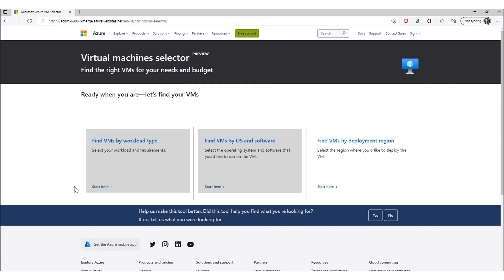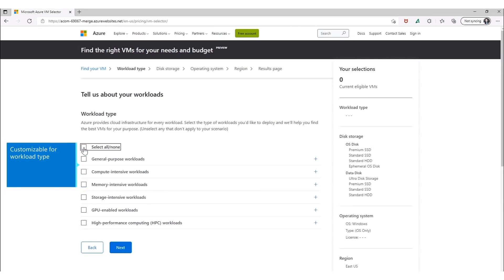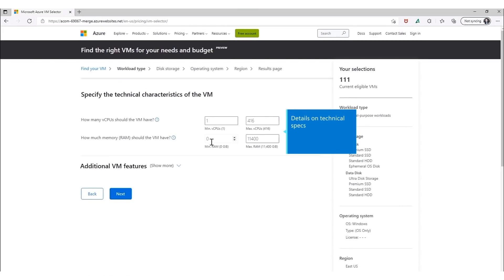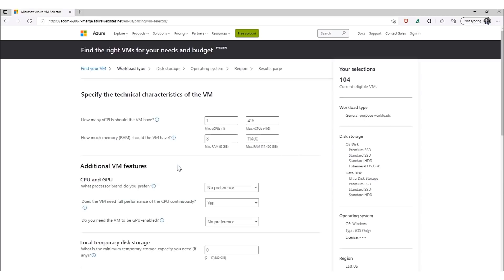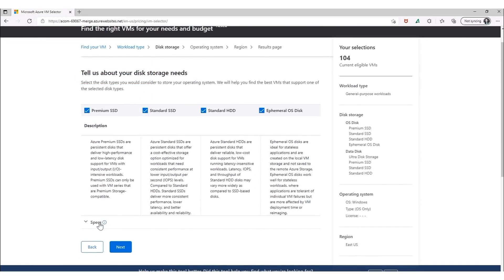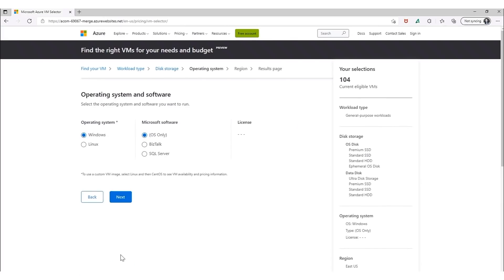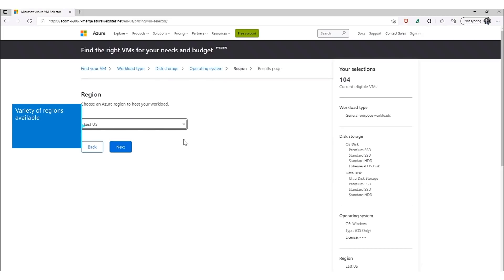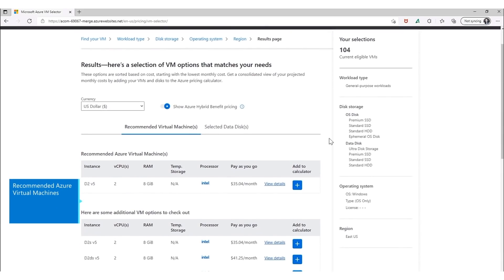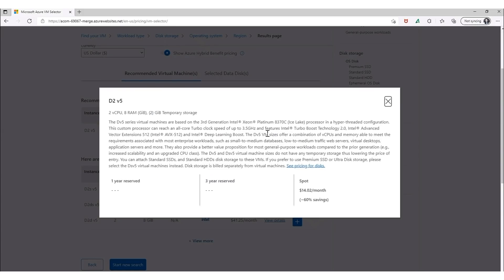It's an easy way to find what you're looking for. For example, you can find the virtual machine based on workload type, drill into details of individual workloads, and then select the specs of the virtual machine to match what you need. Clicking Next, you can start to look at other options, select the disk storage needs, then select the operating system and image you need, and select the region where you want the virtual machines to be. Finally, the Selector tool will provide recommended virtual machines and give you a link to the pricing tool where you can see your recommended configuration.